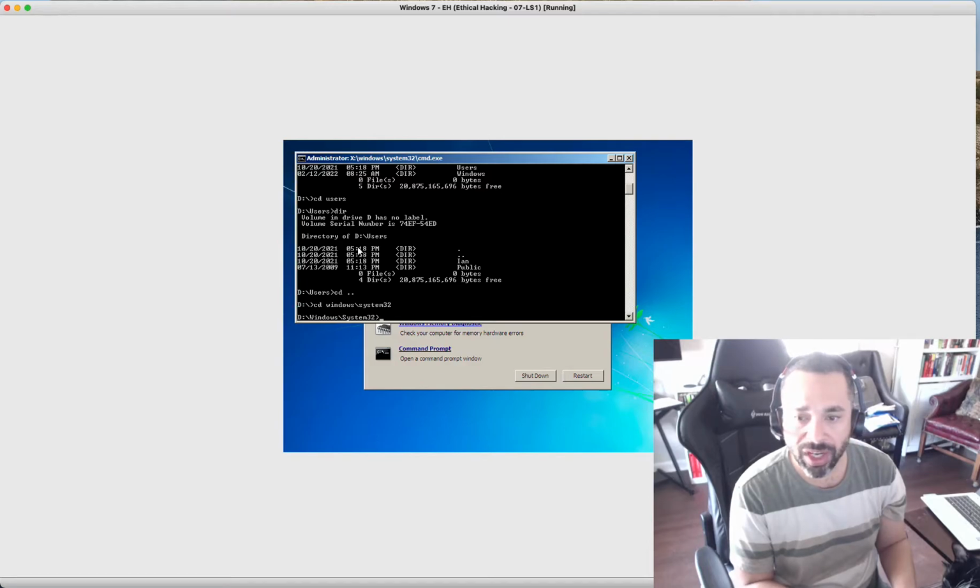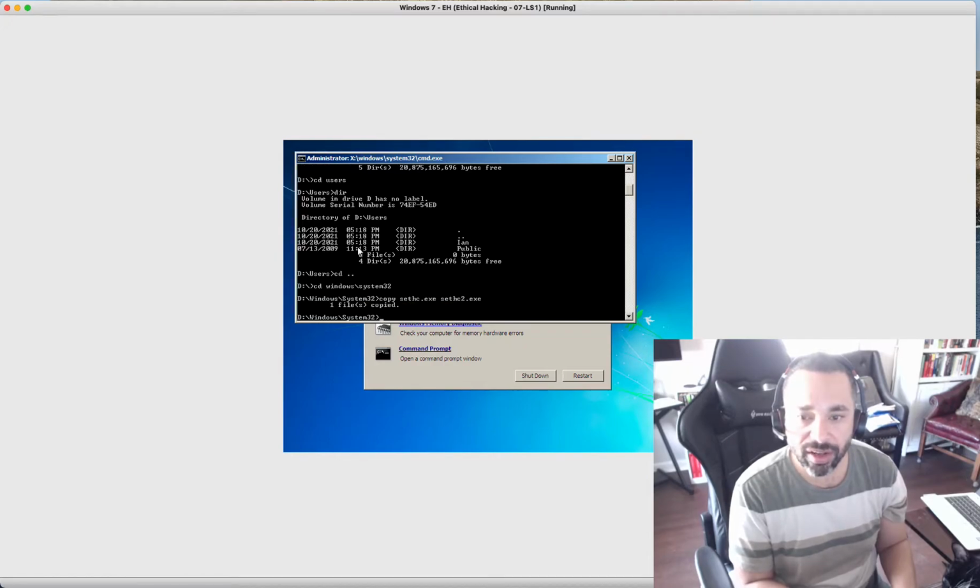Before you rename it, make sure you make a copy of it or revert to a previous snapshot where it is unmodified. So let's type in copy sethc.exe sethc2.exe, and then press enter, and you are successful.